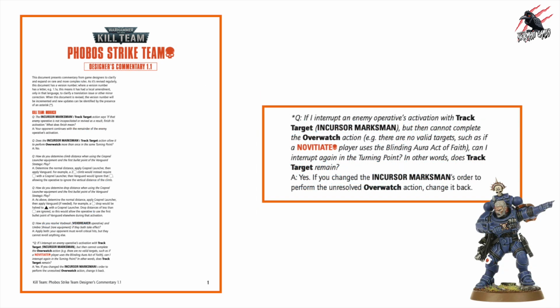Now we're on to the Phobos Strike Team designer's commentary. The question asks, if I interrupt an enemy operative's activation with Track Target for the Incursor Marksman, but then cannot complete the Overwatch action, for example there are no valid targets, such as if a Novitiate player uses the Blinding Aura Act of Faith, can I interrupt again in the turning point? In other words, does Track Target remain? And it says yes. If you change the Incursor Marksman's order to perform the unresolved Overwatch action, change it back. So this is similar to the question that was raised earlier on, and again asks about the Blinding Aura of Faith from the Novitiate. So that's pretty much the same as the previous question, I think.